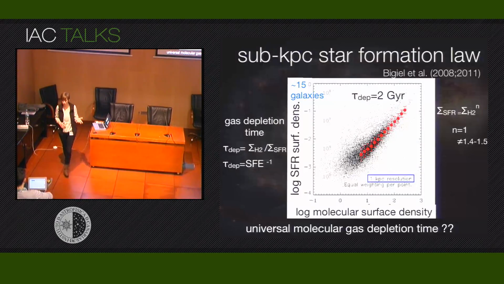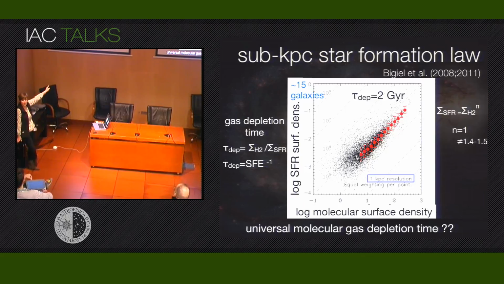So our gold standard for this relation between star formation and molecular gas is encoded in this plot here. This is the first spatially resolved measurements of both star formation rate surface density on the vertical axis and molecular gas surface density on the horizontal axis in a sample of 15 galaxies. Now, each point on this plot is from a 1 kiloparsec size region in this sample. And what you can see here is two things.